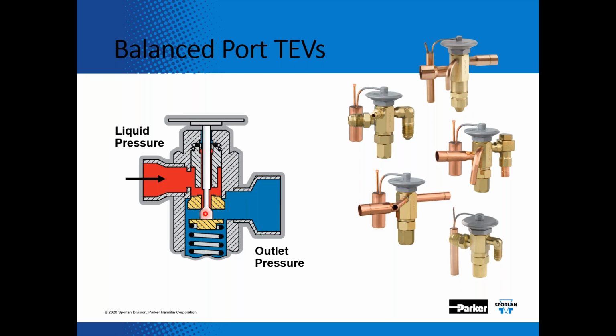Okay, so if you have a microchannel condenser, it almost becomes like a critically charged system. And if you have a little bit extra refrigerant in there, it's going to trip out on a high pressure nuisance trip. Okay.